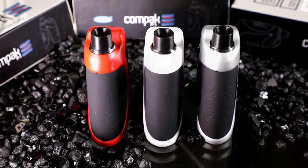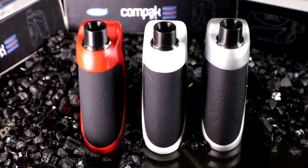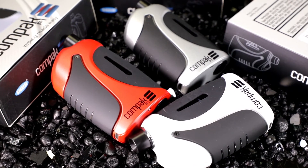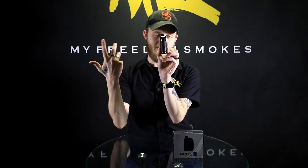What I do like about this unit is that it's not just one solid piece of metal. You do have a nice little rubberized grip on the side here, and the side which you press in is slightly rubberized too, but not quite as much as the flip side. Your battery meter is also going to be where you squeeze the mod to activate it. Right now we're at full battery life, so everything is all green. As it slowly starts depleting, the lights are just slowly going to go down, and when you're all out of battery, it's just going to flash red on you, and that means you got to throw it on the charger.